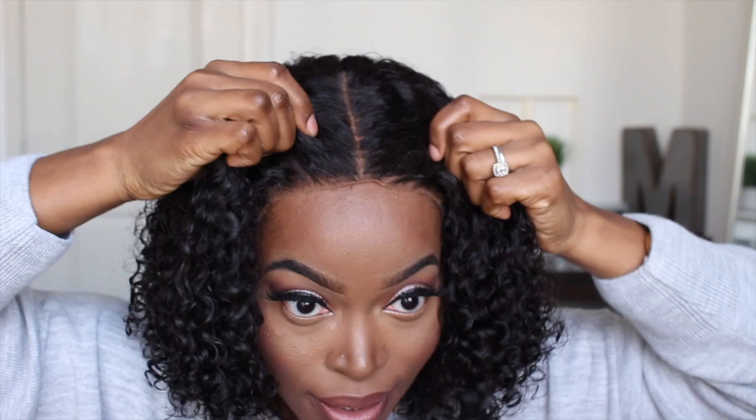All right, y'all, so I've got the unit on, and it lays really flat, and it looks super natural, and this is literally with just the elastic band. I feel like I should change my shirt, so let me change my shirt and I'm going to come back on. All right, so we just did a quick wardrobe change, and I'm still deciding. I like the middle part, but I don't know if I would have liked the side part better.